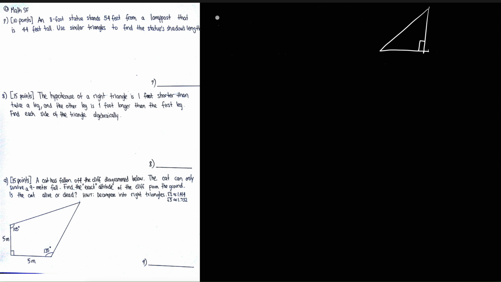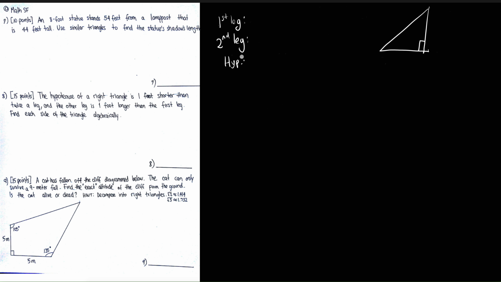Now I'm gonna start listing. I'm gonna do first leg. I'm gonna have two legs, right? First leg, second leg, and then I'm gonna have my hypotenuse, right? Hypotenuse, or h. We can just write there h. You don't have to write the whole thing because h is gonna stand for hypotenuse, or you can just write hyp. That's your hypotenuse.